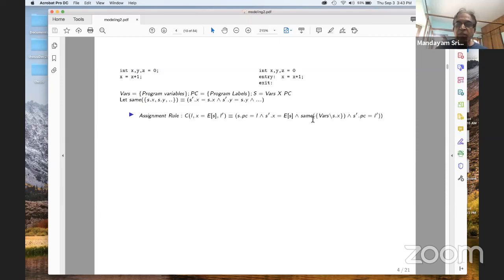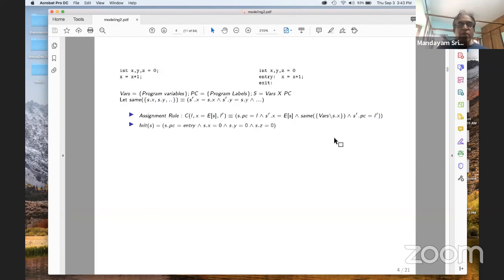That's why I'm using same. And the program counter will be L prime, which is usually the statement next in the overall code.